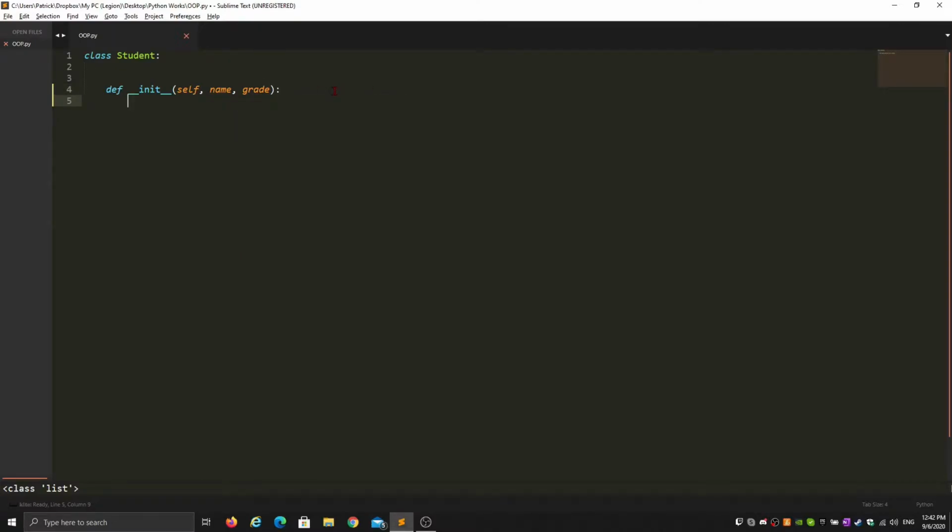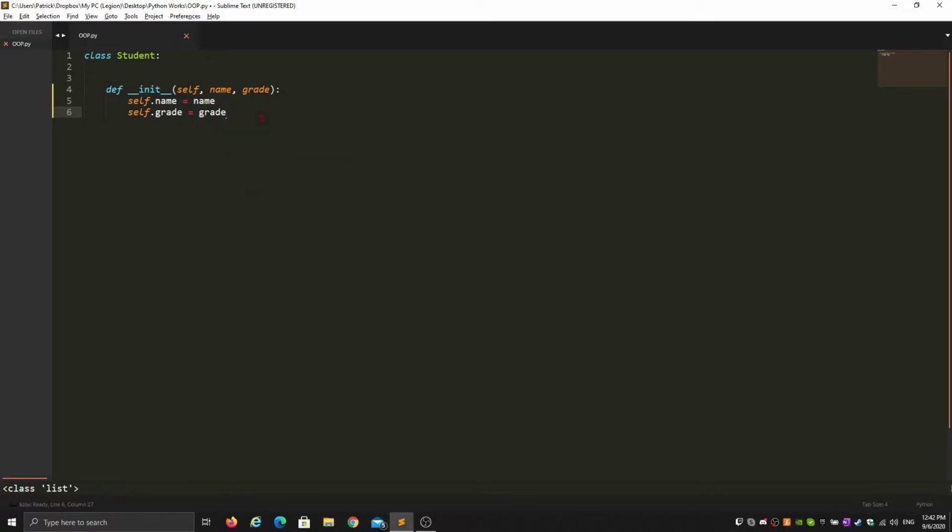So what we can do now is type self.name. So basically the instance, the object dot name. You remember how we had dot upper, so this is dot name, and it will be equal to name. So basically this name here is this one here. When you replace it, the self.name, I'll show you. And we'll do the same thing for grade.